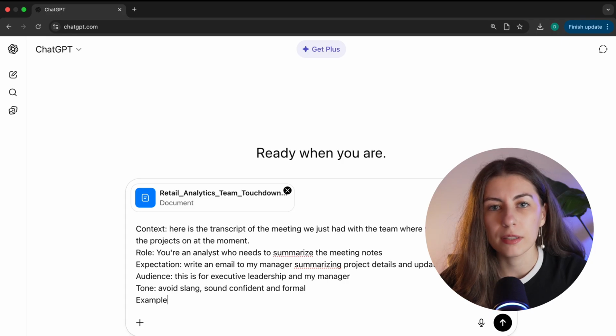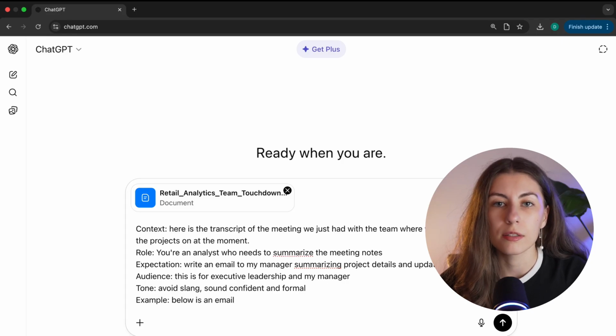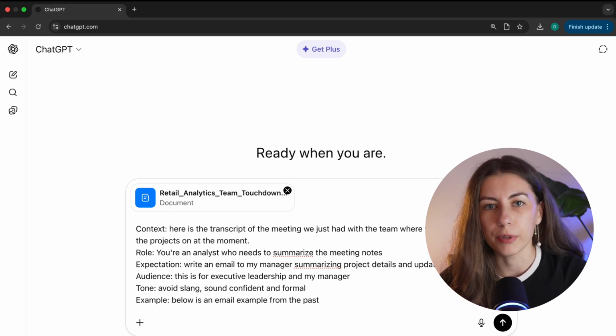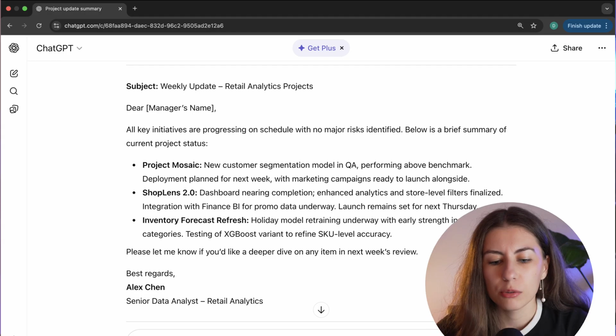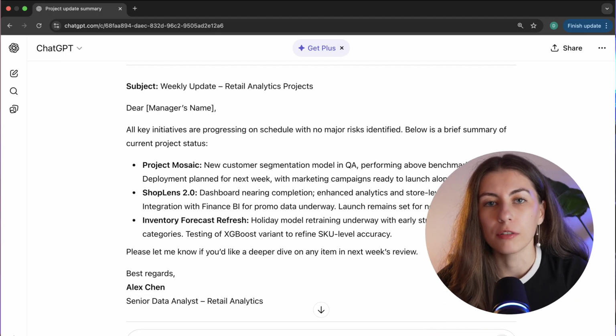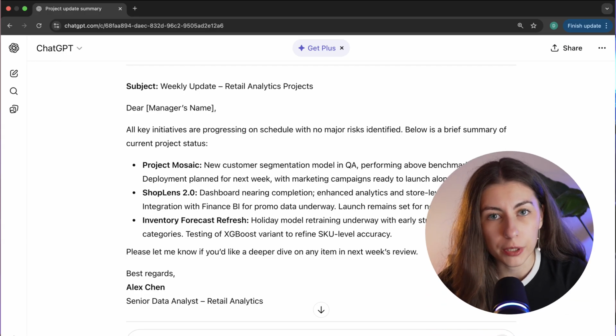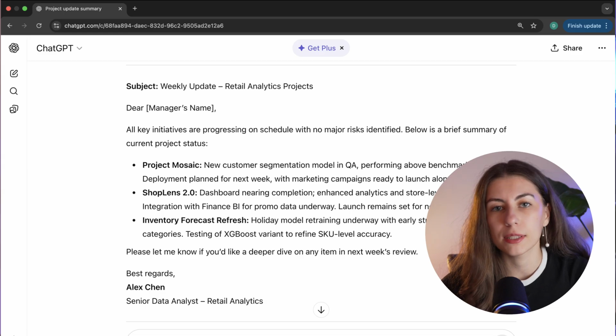And lastly, and this is something that I really see as a huge value add, is provide an example. In this case, we'll provide some of the previous fictional emails that I've written, but really you can attach it as a file, you can paste it as text, and it really doesn't matter, but it significantly changes the outputs that you get. So if we look at the output for level 3, although level 2 was pretty good already, level 3 becomes exceptional.